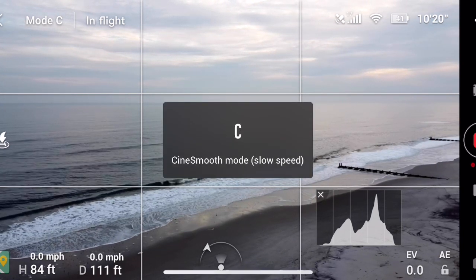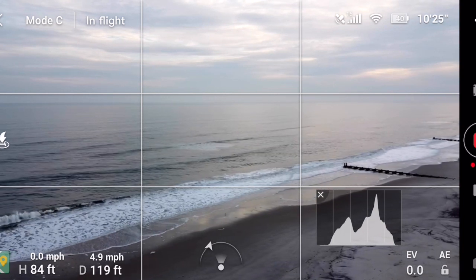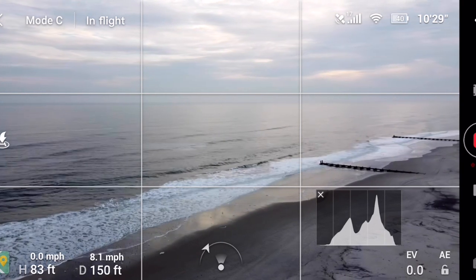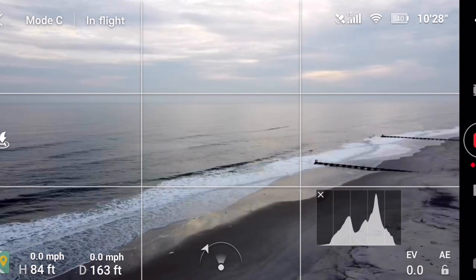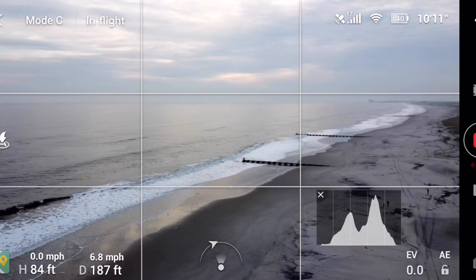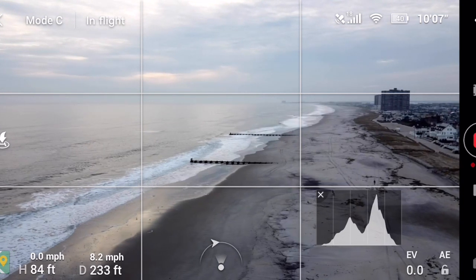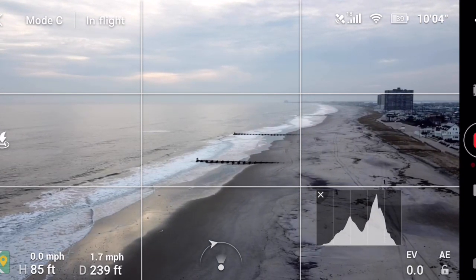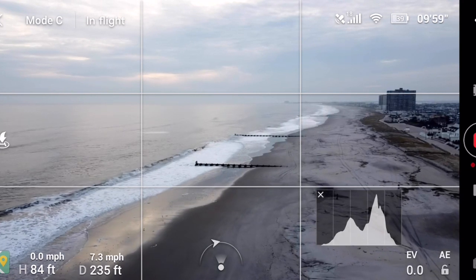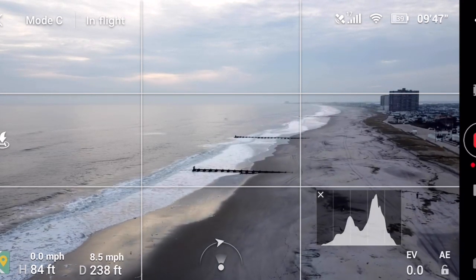Sport mode. So let's get it back in that CineSmooth mode and see if we can get some more cinematic video right along where the water's breaking here on the shore. So you can see that reflection again, where the sun is causing that color on the edge of the water line there, which is kind of interesting for such a gloomy, overcast day.